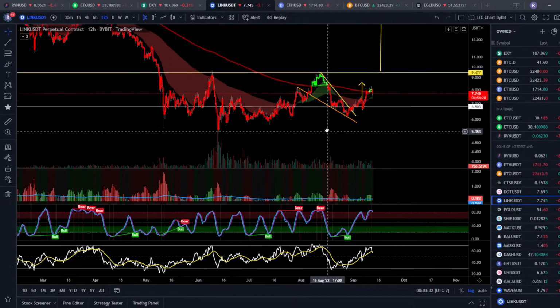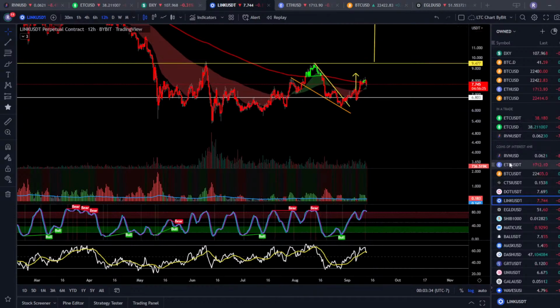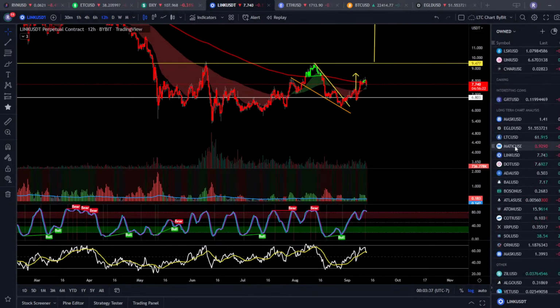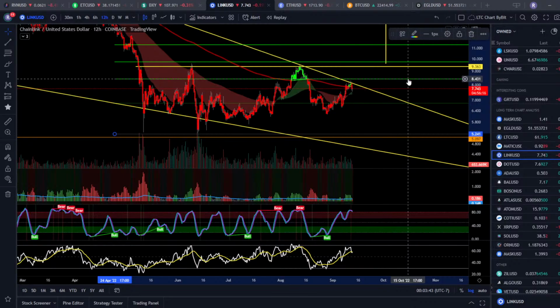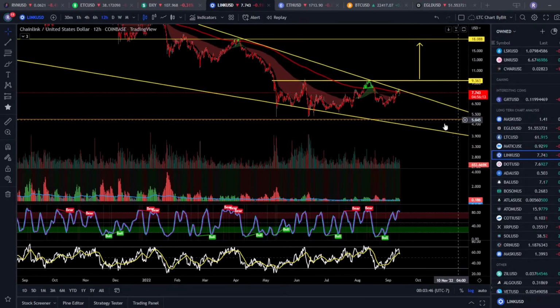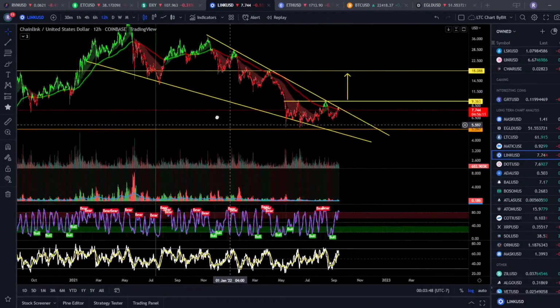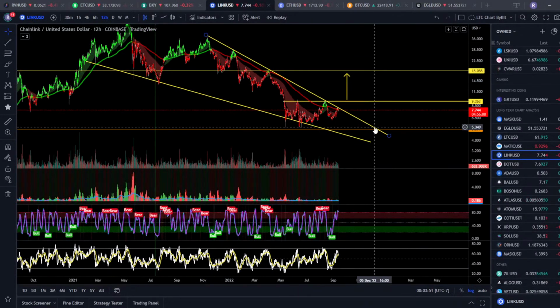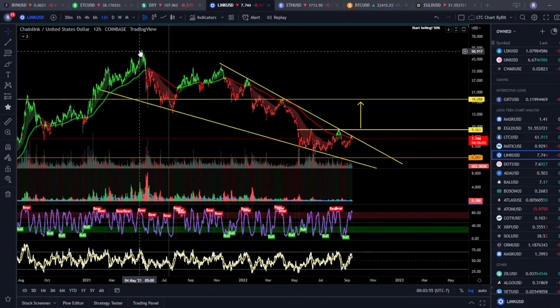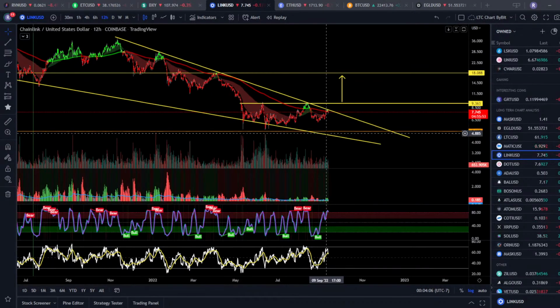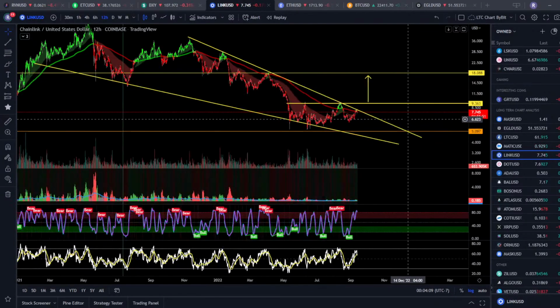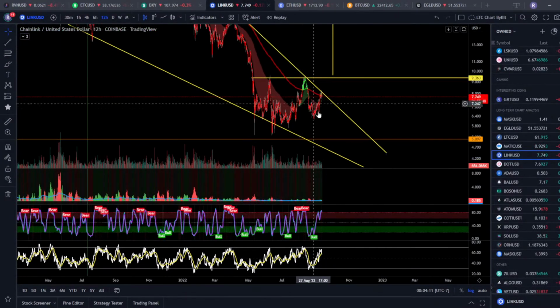But what I'm charting right now is, well, actually, let me go to a different chart here for Link, because I've got more stuff on this other chart, I think. Okay, let me get rid of this. So we are in a massive falling wedge for Link. This has started since our high back in the $50 range. And again, sellers are losing power here because we could not get back down to the bottom, which is a great sign. And so you could call it a cup and handle that we're forming.